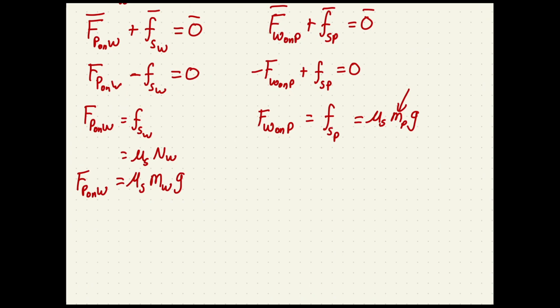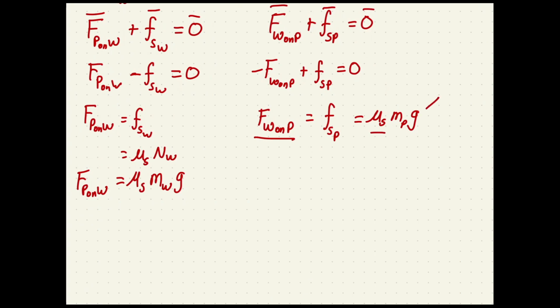We know what the force of the push on the wall is. That's that F of person on wall. But we know the force of the person on the wall is equal to the force of the wall on the person as far as the magnitude goes. And so what I can now say is that this is known, mu sub s is known, g is always known near Earth, and so we can just do some algebra. But first I'm going to rewrite this equation. So F of wall on person is equal to mu sub s times mass of the person times g. Go ahead and solve this for our variable that we're trying to calculate, and I will give you a second to work on that.